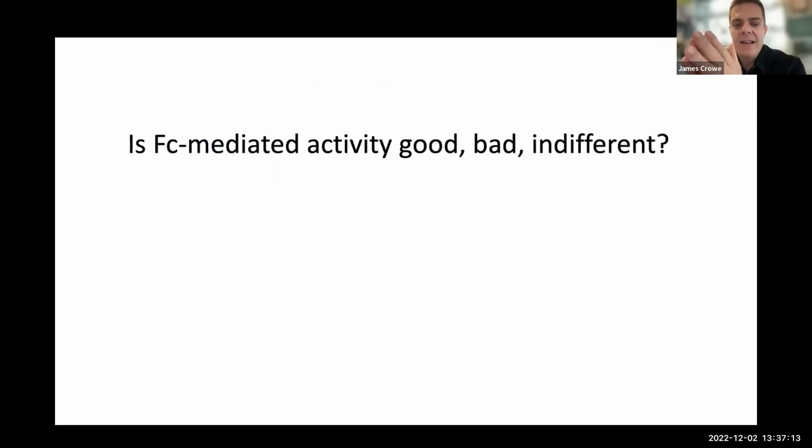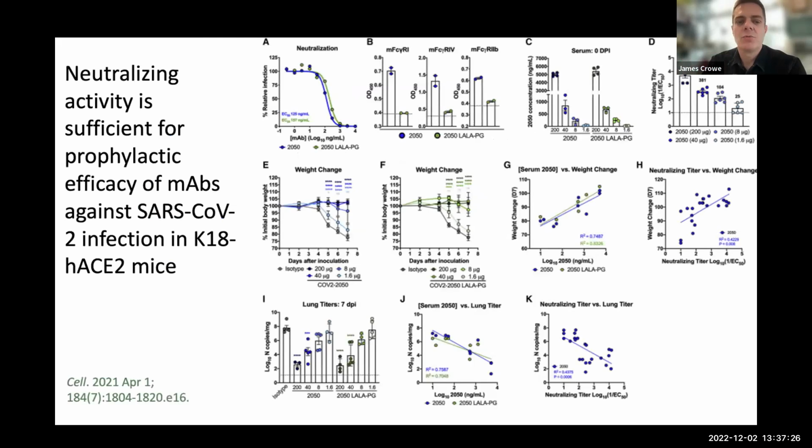So now I'm getting to what Joe and Lisa have mentioned, that we're going to talk about Fc-mediated activity. Is it good or bad or indifferent? We worked with Mike Diamond early on with some representative COVID antibodies, and this is from the Cell paper. You can go back and look. But the point being, you can look at prevention, early therapy and late therapy as different stages, and actually different compartments probably, where the virus is.